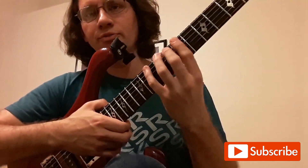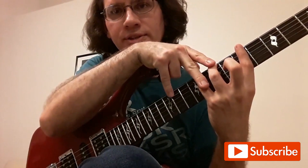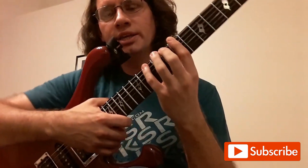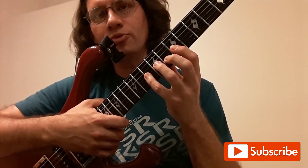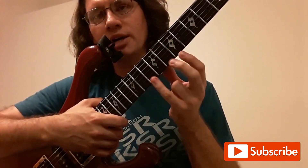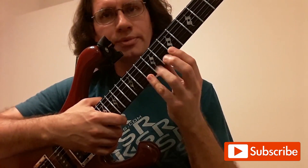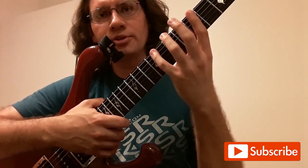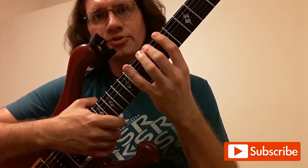Box two — if you go up, notice it's like a puzzle piece that connects right there; that's why it overlaps here on this finger. Two frets higher it goes: 1-2-4, 1-2-4, 1-3-4, 1-3-4, 1-3-4, 2-on-a-string. This time I'm doing 2-4 because the whole box falls into that position, so the most efficient way is 2-4 and then 1-2-4. Box one started on the first 1-3-4 shape; box two started on the first 1-2-4 shape.